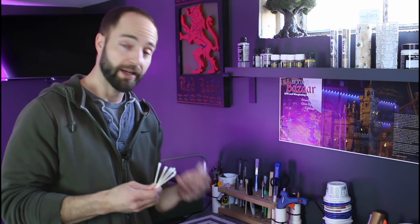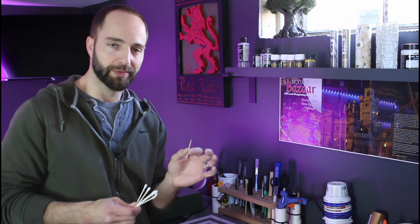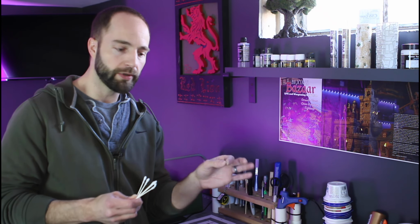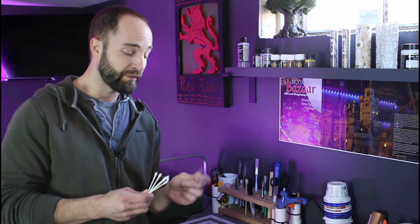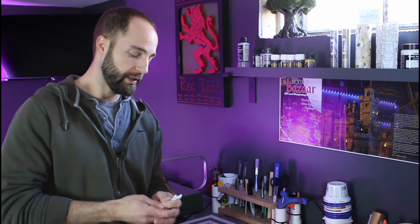Q-tips, extremely important. Q-tips and toothpicks. Constantly working with a lot of really small things, just to grab something that's disposable, whether you're messing with glue, or you got to poke a hole in something, or if you're using two pieces of XPS foam, you want to sandwich them together with a little extra support. I know I wasn't getting into specifics here, but toothpicks, extremely helpful. Q-tips, again, for cleaning up little messes, extra glue. If you got to put a little extra paint on something and you don't want to dirty a whole paintbrush, just a little dab of paint on that. Super important.